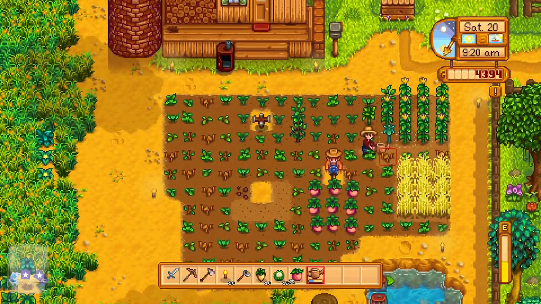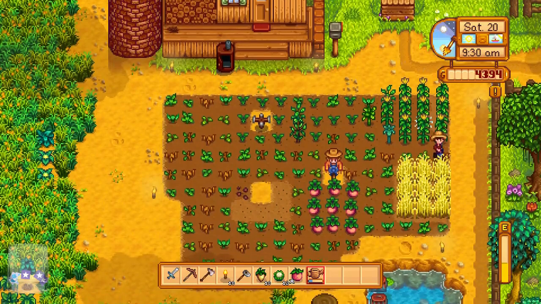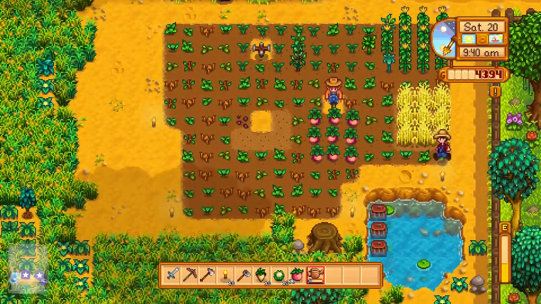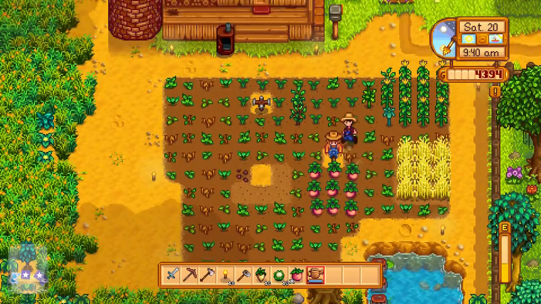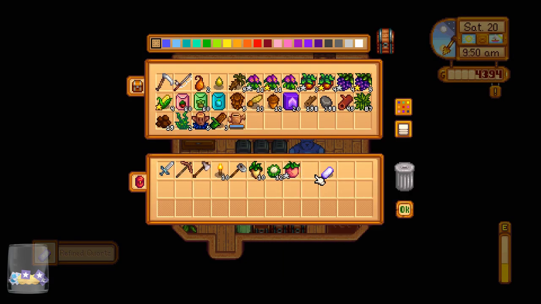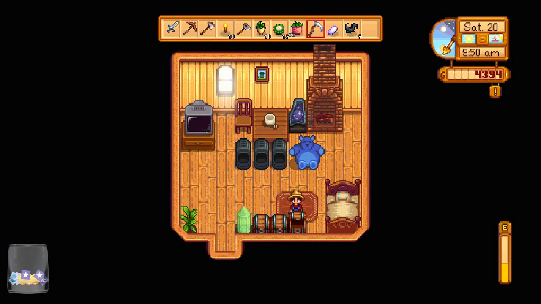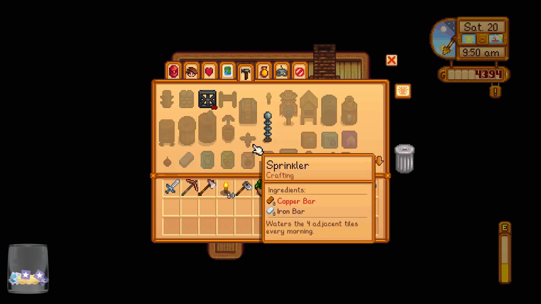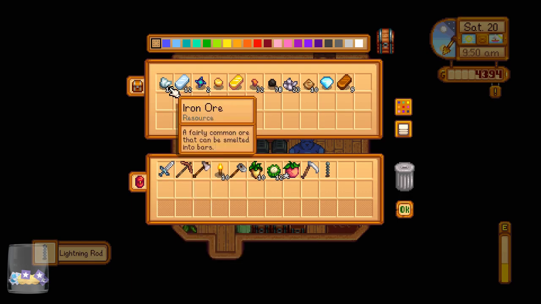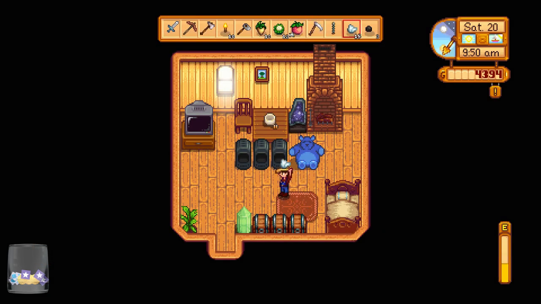I swear this game, you can stand in one place and it'll water two different places. Right, and boom, there we go. Okay, let's put the watering can back, and we will go and get that, and I will put that back. 1, 2, 3, 4, 5, and one of those, and now what I need to do is take all 15 of that, and 3 of those. I will need to go mining again, actually, because I don't have any iron ore left. Which isn't good.